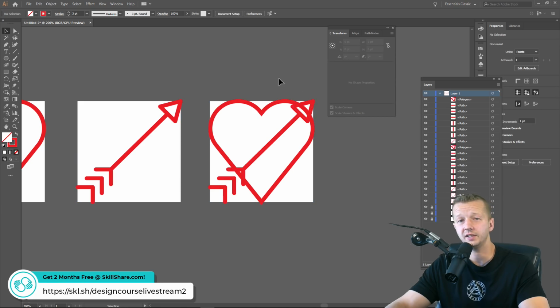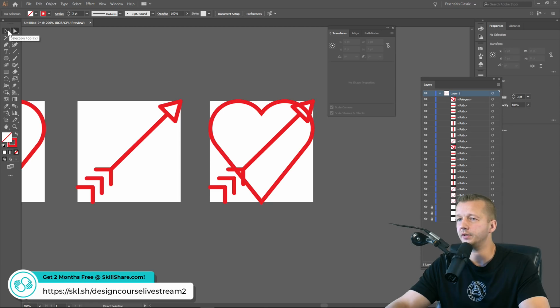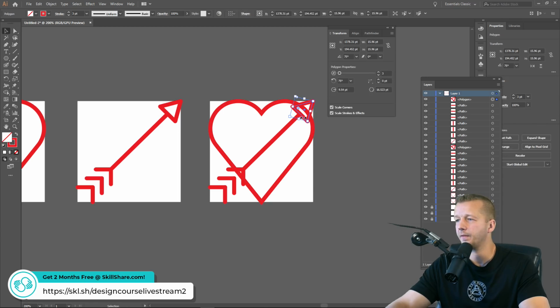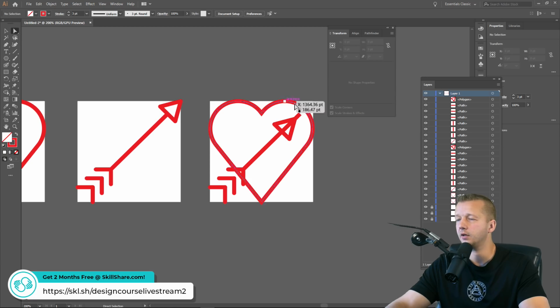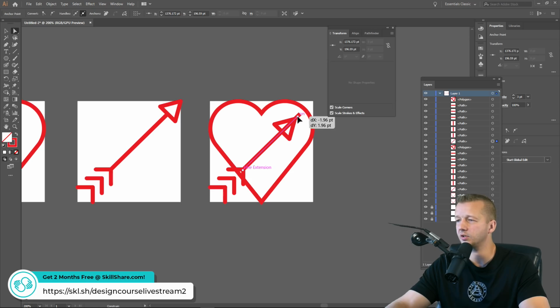So this obviously looks terrible. So how do we fix this? All right, so first, you don't want all these intersecting lines up here. It doesn't even make sense. So what I will do is take this shape with just the regular selection tool, V on your keyboard, hold shift and bring it down, maybe to right around here. Then I'll take the direct selection tool, bring it down right there.